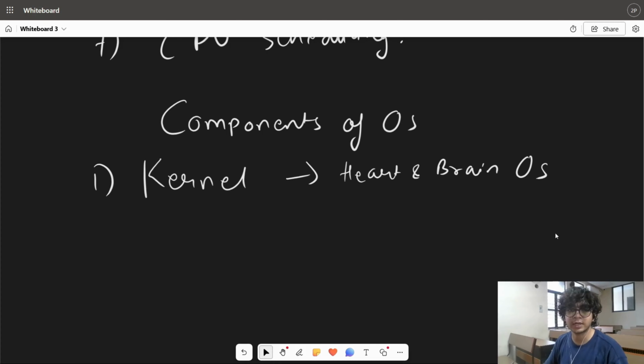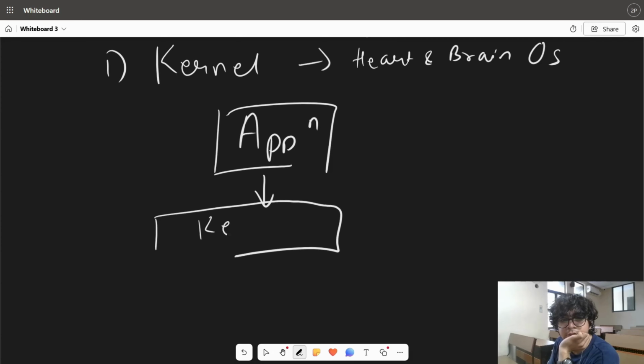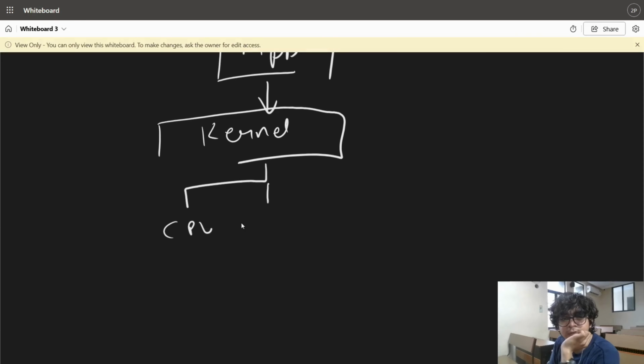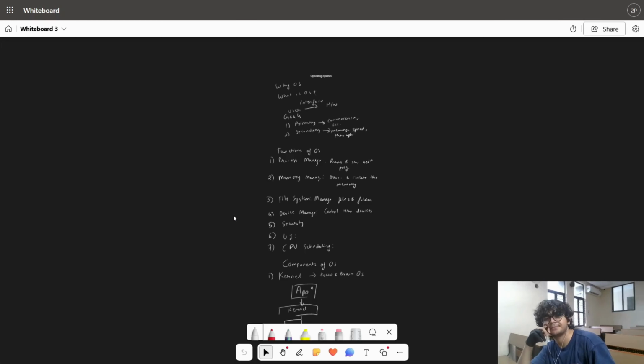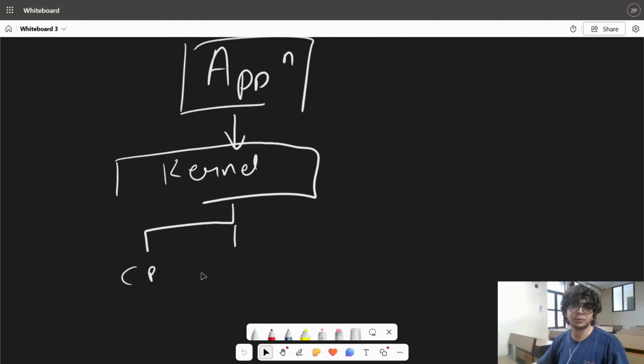So how does kernel work? Well, it gives kind of an interface between application and CPU resources. So let me show you with a diagram. So basically these are, oh wait, I suck at drawing. Yeah, these are your applications. So what kernel will do, it would reside somewhere between here. So this would be your kernel. And here would be your hardware resources like CPU, yeah, internet. Yeah, we are back. I'm so sorry. So kernel, yeah. So this would basically provide the interface between hardware and applications like CPU, memory, and devices basically. So yeah, that's basically what kernel will do.